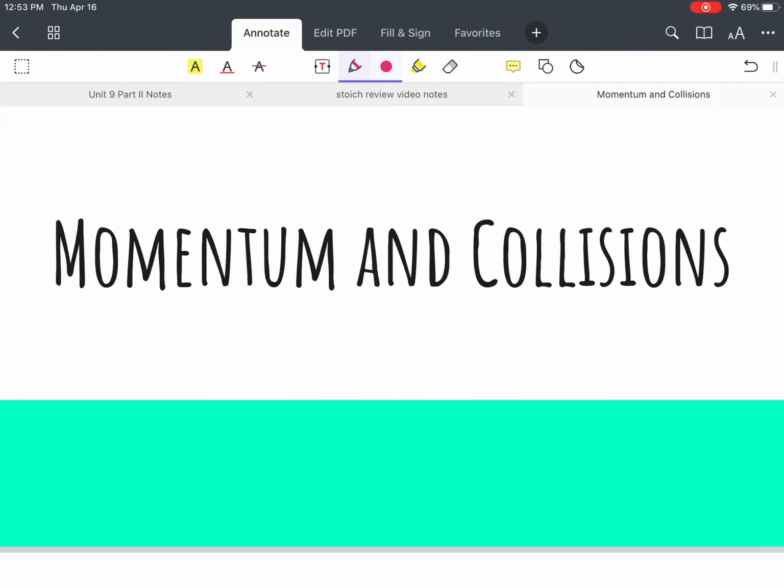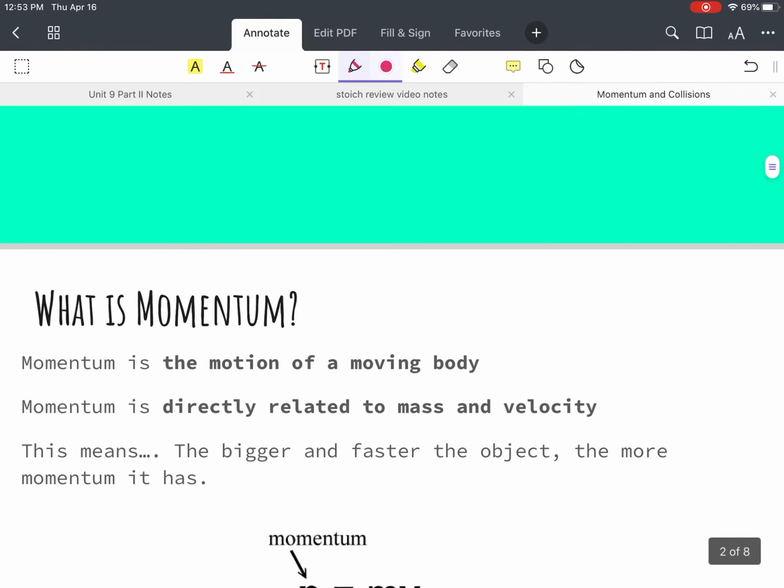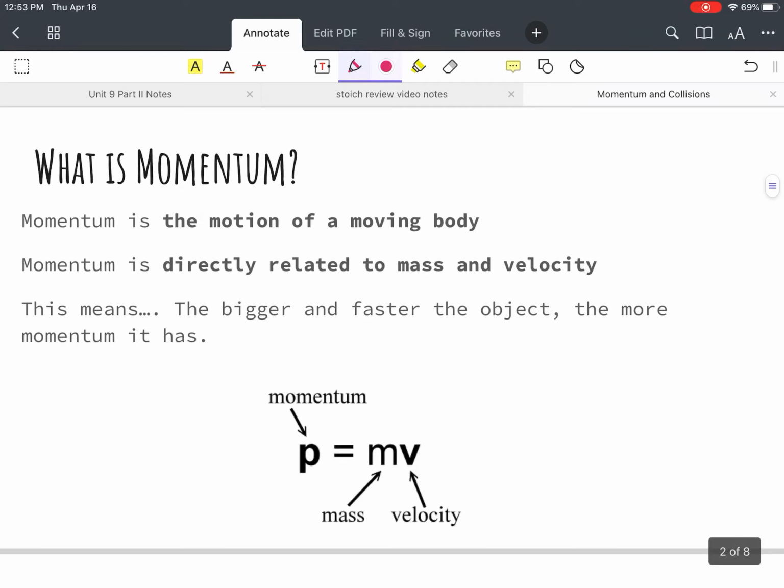So the last little part of this unit is about momentum. When you think of momentum, you think, oh, that person had a lot of momentum, or that car had a lot of momentum. You're probably thinking, if something has a lot of momentum, it's going to be hard to stop that object, right? Like two football players running in for a tackle, whoever has the most momentum is going to be the one that wins that tackle, right? If somebody's moving really quickly, if it's a big dude, they're going to have more momentum. They might knock the other person down and keep going. So that's basically what we're talking about.